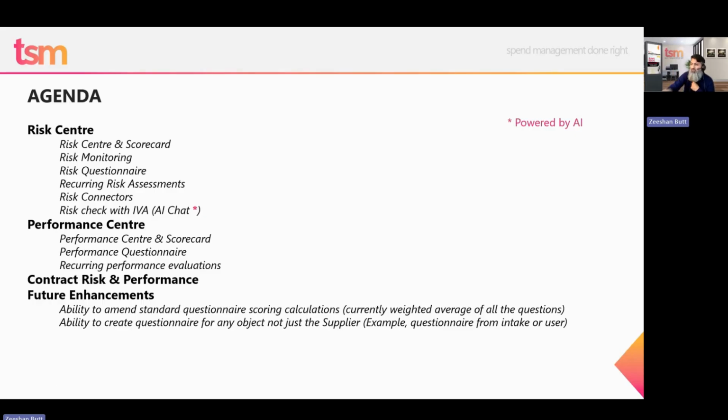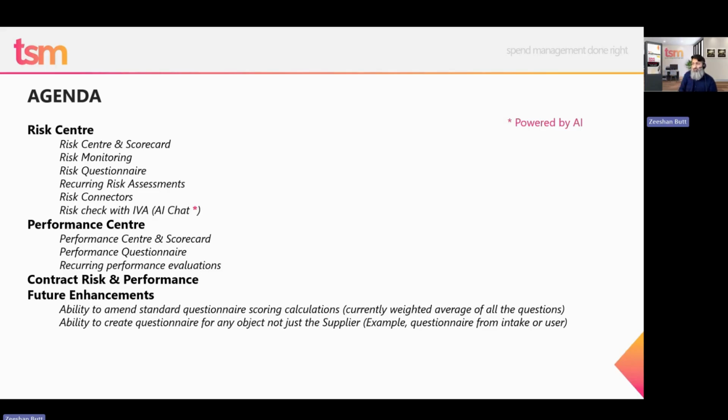This second one is actually a very, very useful one, because I know, Stuart, you have asked in the past, when we were implementing this, that we can't really initiate a questionnaire in the system. You can't just create a questionnaire in the system and send it to anyone. It needs to be linked to a supplier. You can't initiate a questionnaire to do the PIF process, to be very precise for you, Stuart, because I know you have that process in place. So in the past, you could only create that off the back of a supplier object.